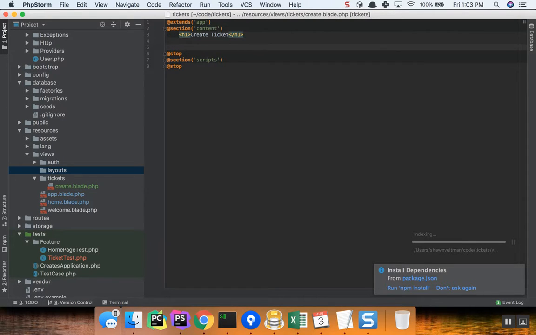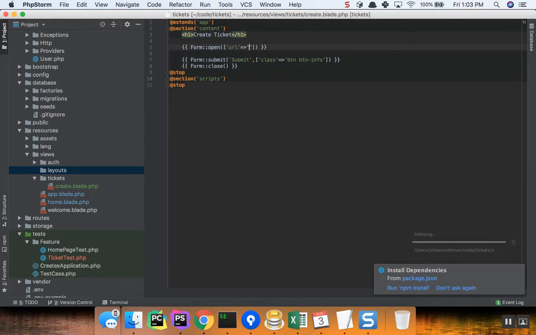So here's what I'm going to do. I'm going to create a form. And you'll see I've got a live template for this. You should be noticing by this point, I rely on live templates a lot. I can't recommend them highly enough. They just make life so much easier. So I'm going to call this, let's call it store ticket or tickets store. Okay, and then we'll say add ticket.